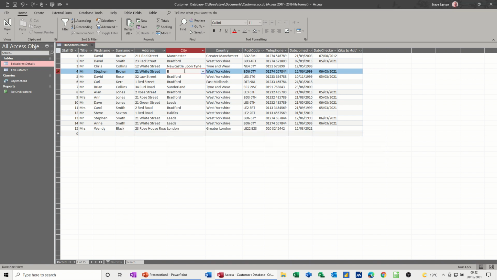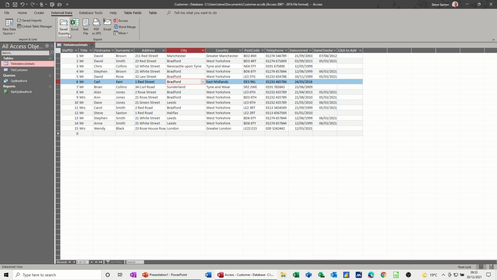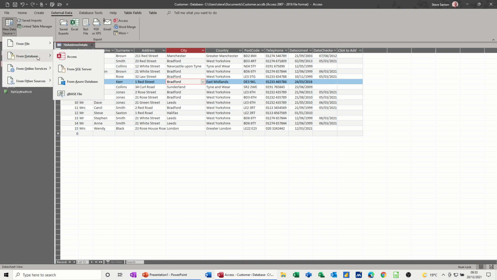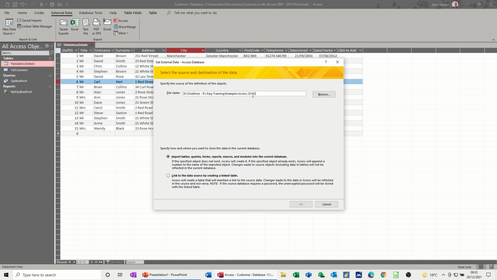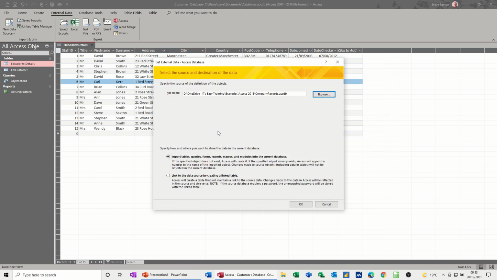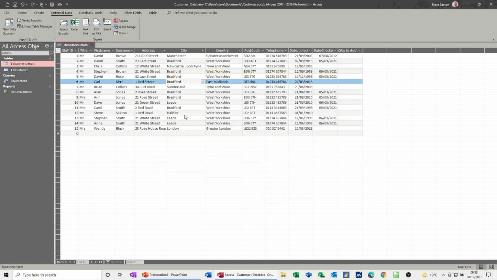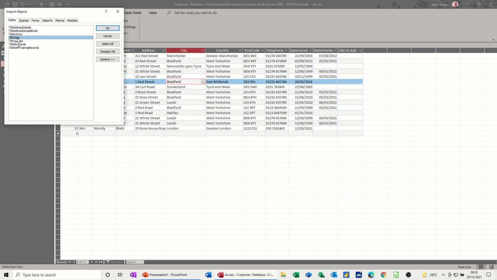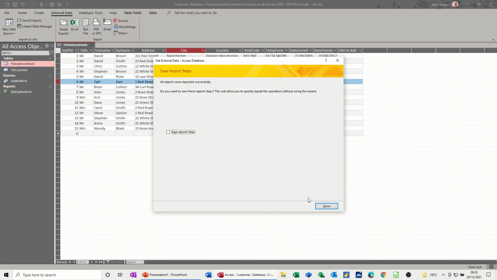Okay, it's telling me that this drop down list, because I copied this in, is looking for a table which I didn't copy in, which I'm going to copy in now, so then we don't get this hassle. So if I go and get from database, Access, same one, browse, and company records. This time I'll bring in the city table, which is what it's asking for. It's a lookup field, and I'll show you how to do that in a second. Click OK to that.